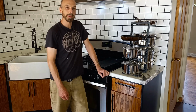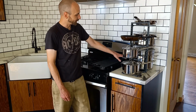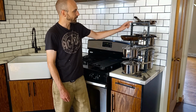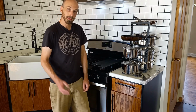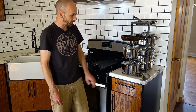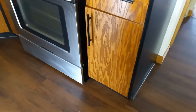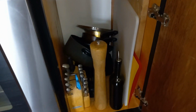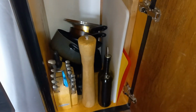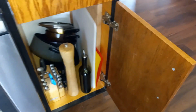Hi guys, welcome back. In this episode, we are going to be building a custom slide-out tray for this pot rack system to go inside our cabinet. Let me show you currently what we're working with and why I'm looking to do this. Currently, all the pots are stored down here, and as you can see, that is not the most functional type of system. So let me show you what our plan is on how to improve this.